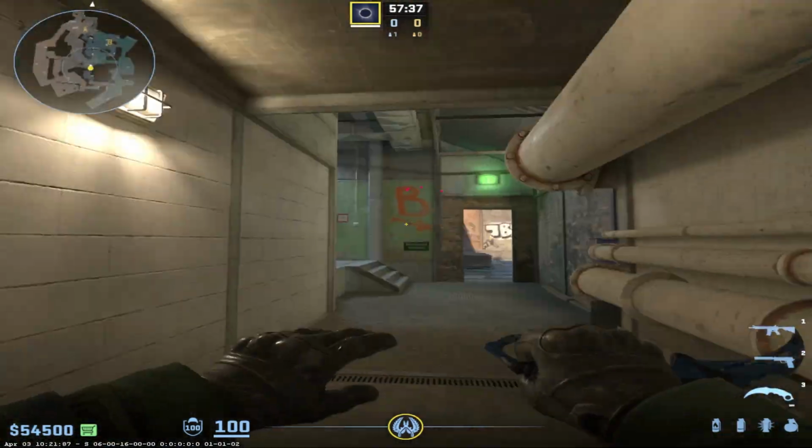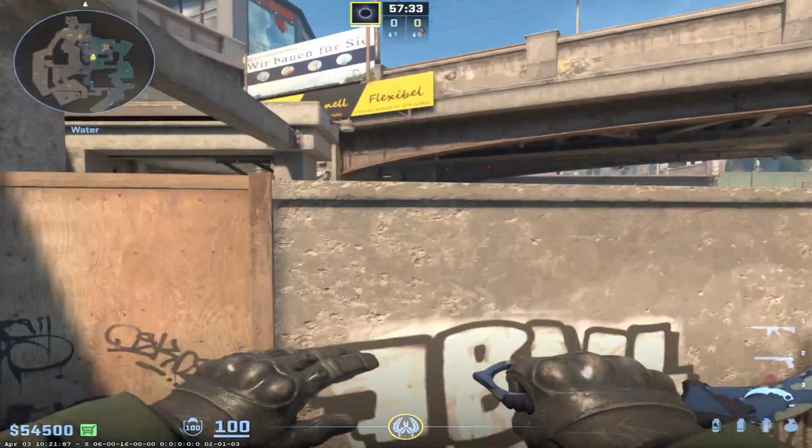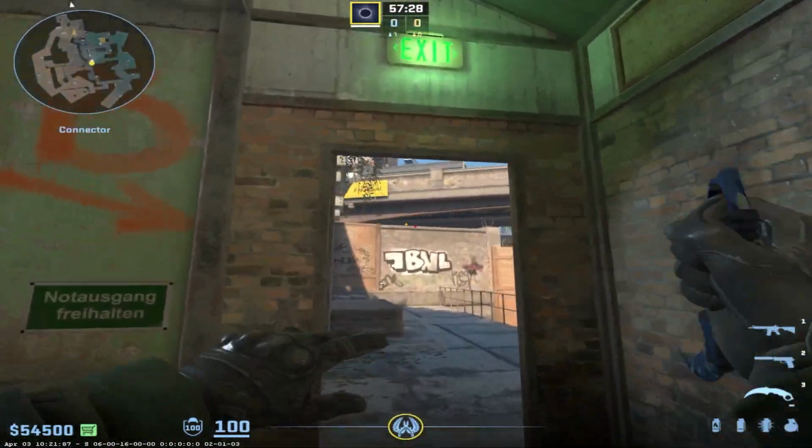I think it's more common in a pro match for the Opera to run up here and try to pick this guy. And, you know, even people like Manesi and Wonderful miss this shot. So this is not an easy shot to hit.